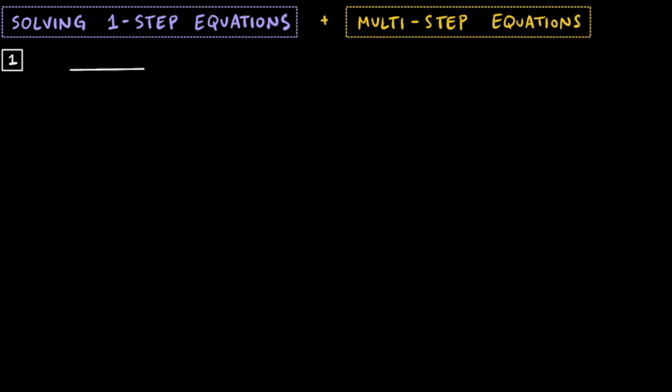So for this first example, let's imagine we have some sort of scale here. It's going to be balanced in the middle on that triangle. On the left side, let's balance some stuff on this tray here, and on the right side, we'll balance some stuff on this one over here. On the left side, let's say that we have some sort of 23-pound weight. Let's go ahead and put that over on the left side.